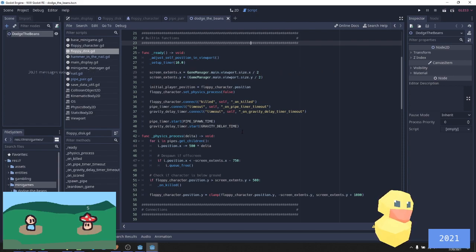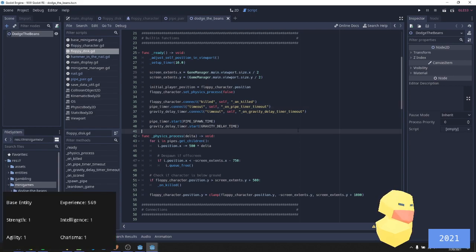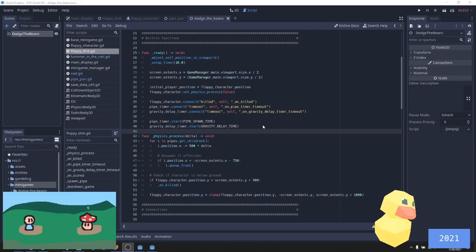2021 messages, oh wow, oh baby. Clip it, and then also use stats. Look at that. How many kills are there? 569. So this little dude in the bottom left-hand corner has more or less punched the mushroom to death 500 something times. How nice. How wholesome.